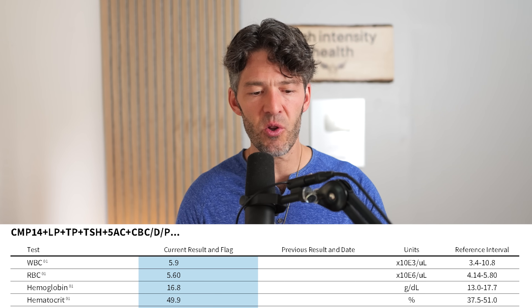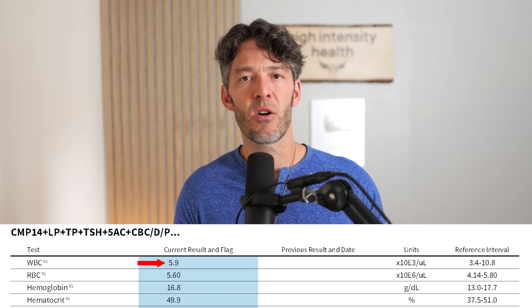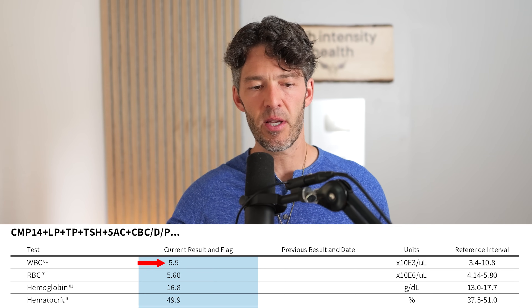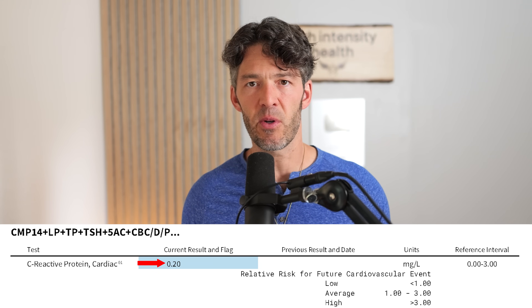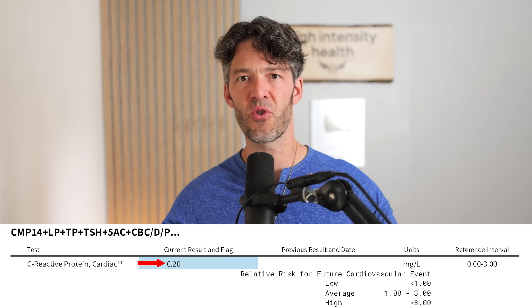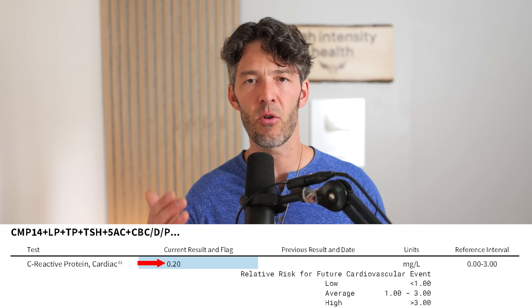Since I mentioned inflammation, let's dive into that. Looking at my white blood cell count — it's 5.9 units per liter, midline of the lab. When people trend toward chronic inflammatory states from prediabetes, obesity, or arthritic pain, we tend to see white blood cells increase along with changes in the neutrophil to lymphocyte ratio and an increase in C-reactive protein. My C-reactive protein is 0.2 milligrams per liter — this is what we love to see. We want it under one, ideally under 0.5. I love to see in my clients a mid-range white blood cell count along with a low C-reactive protein.